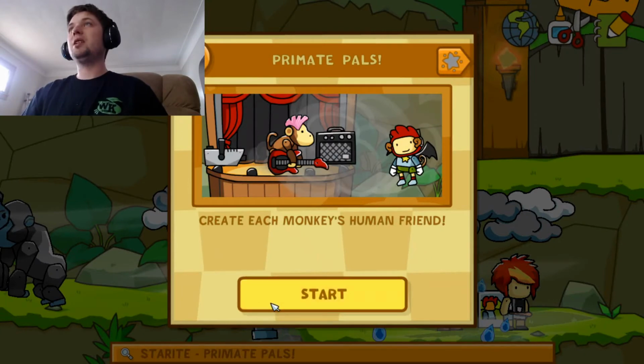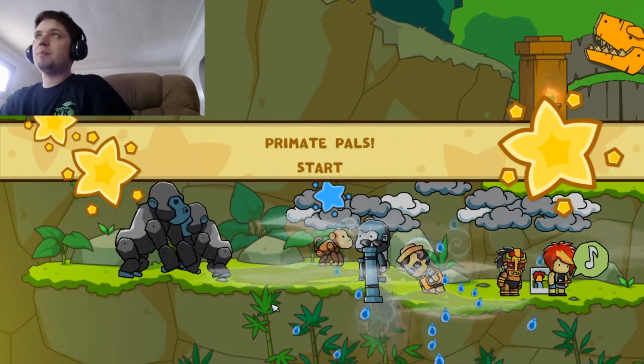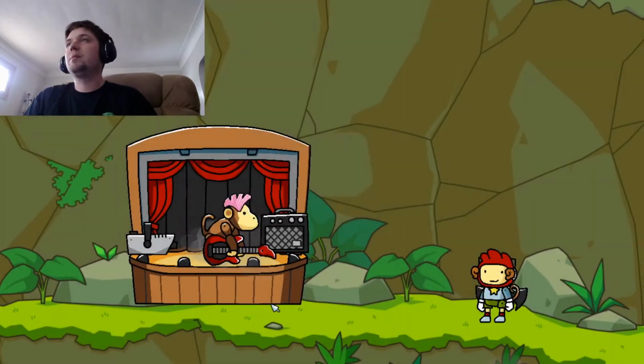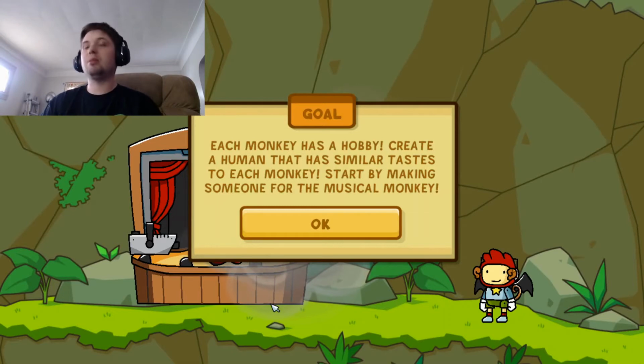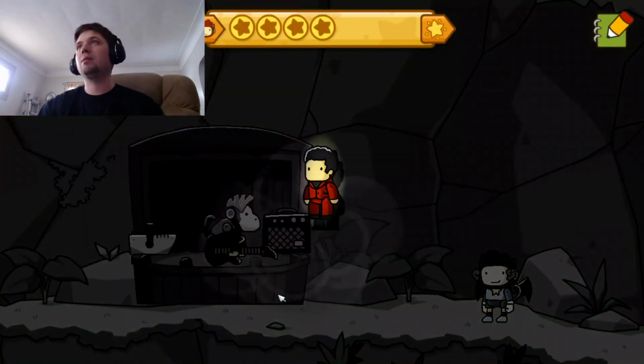Teach each monkey's human friend. Create each monkey's human friend. Primate pals! Why do I have bat wings? Each monkey has a hobby. Create a human that has similar tastes to each monkey. Start by making someone for the musical monkey. Singer.